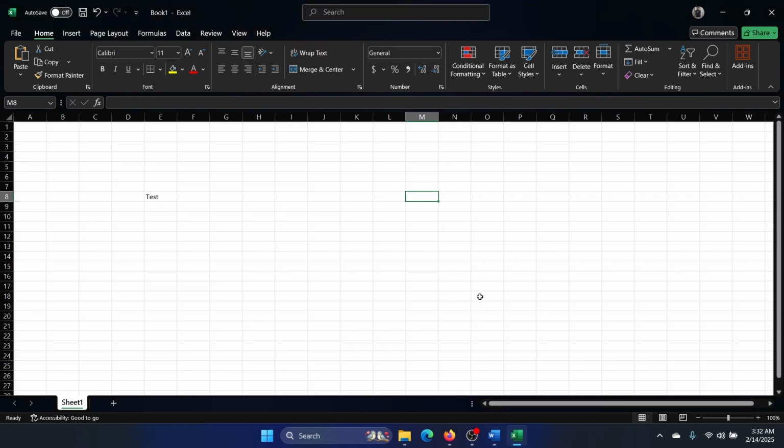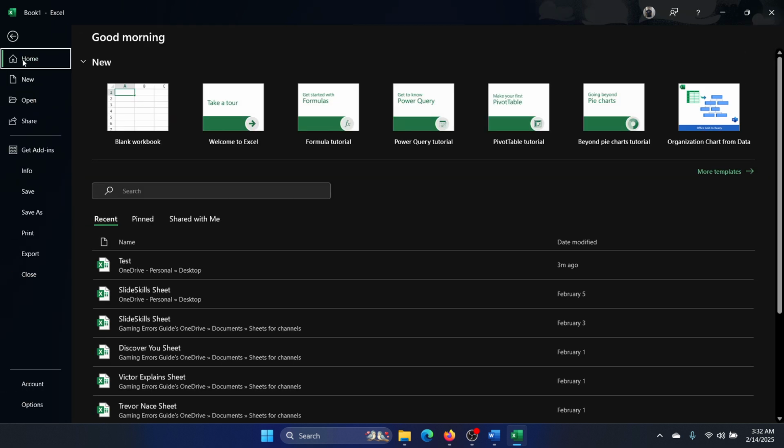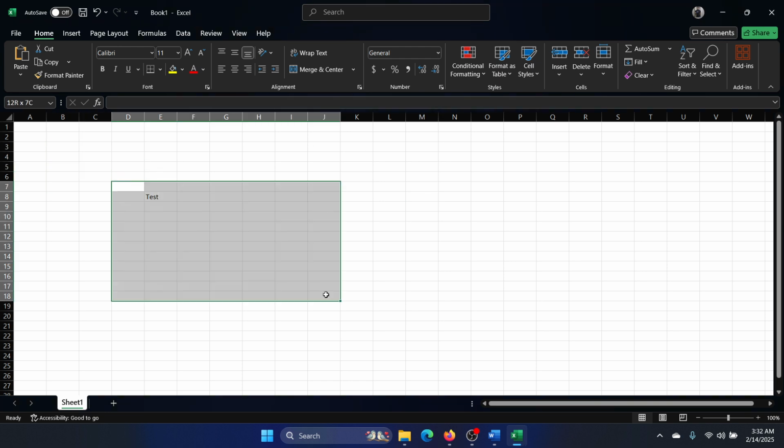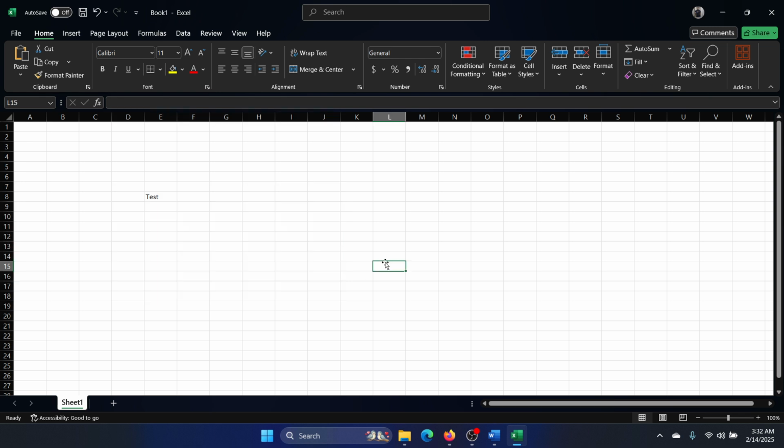So first of all, try to understand the meaning. If you want to create a new file, click on File and select New, and then create a new file. But this will be a blank new file. If you want to replicate the existing file, for example, I have some text written here. So if you wish to replicate this file, then here's what you have to do.